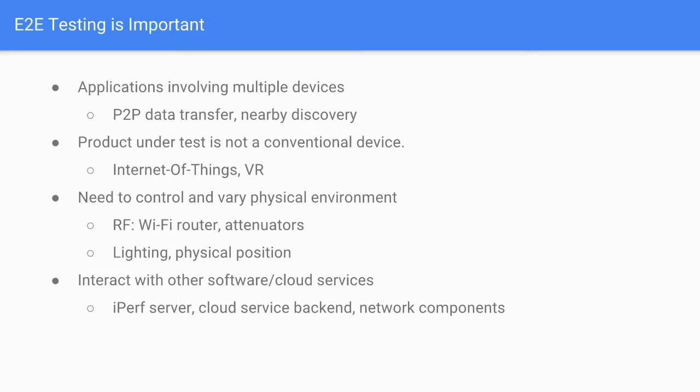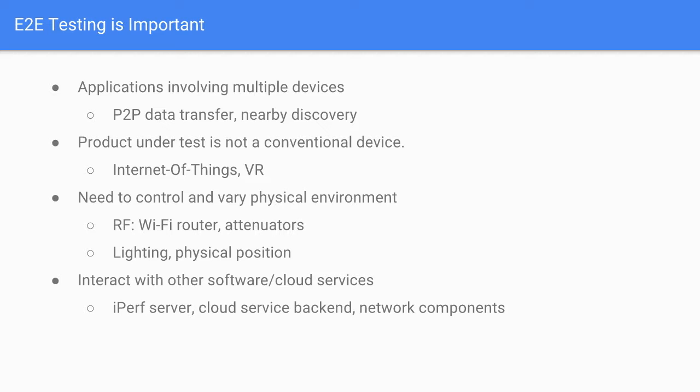But especially for mobile devices, end-to-end testing is very important because, like I mentioned, mobile devices interact very much with things around them and the environment. They might want to send data to other devices, peer-to-peer. They might want to discover what's around them. They want to discover a Bluetooth beacon or another device. They might want to talk to a device in the Internet of Things. They might want to talk to a light bulb or a fridge or a VR handset or a watch.